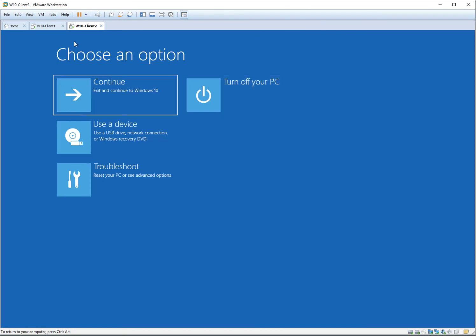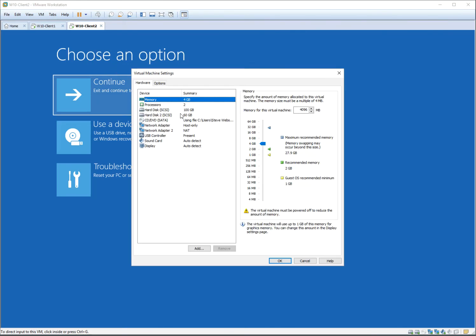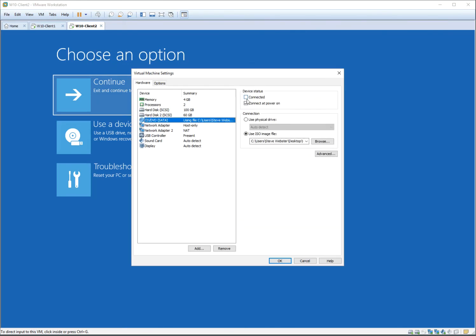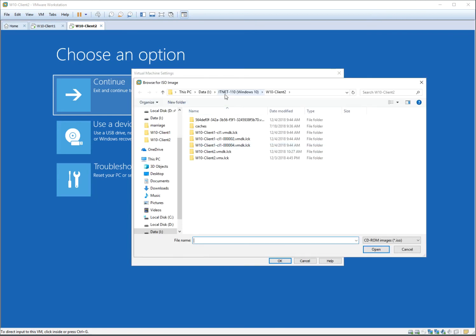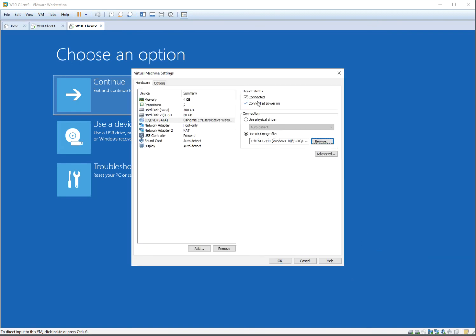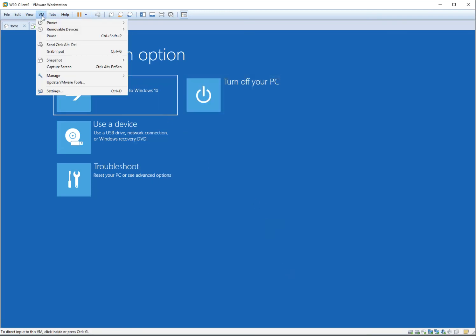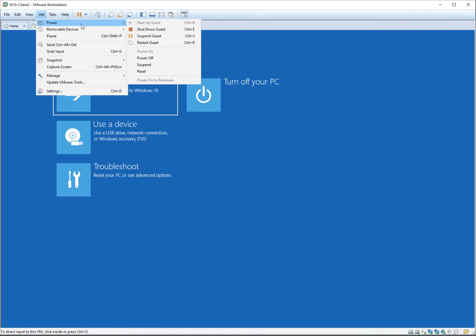And the other way of getting to it would be to boot up, like I mentioned earlier, off a Windows 10 DVD, and just on the first screen choose repair. I could probably even do that real quick here. Let's take 30 seconds. Well, I say 30 seconds. It's connected. As far as an ISO goes, I'm going to boot up off my Windows 10 ISO. I think we'll get it. So it's connected at power on. Boot up off the ISO. Hit OK. So that's the same as putting a ROM in my machine's DVD ROM drive.